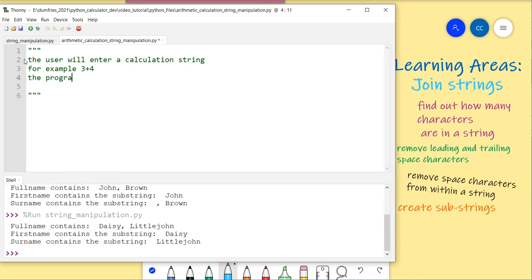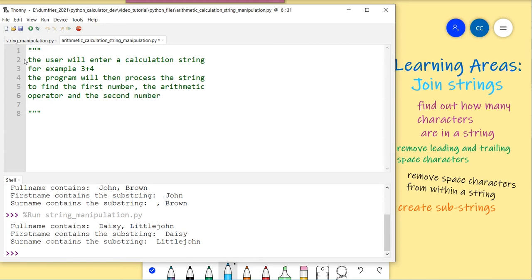The program will then process the string to find the first number, the arithmetic operator and the second number, it will then perform the calculation and return the result to be printed to screen.